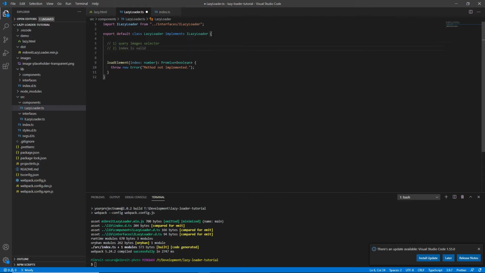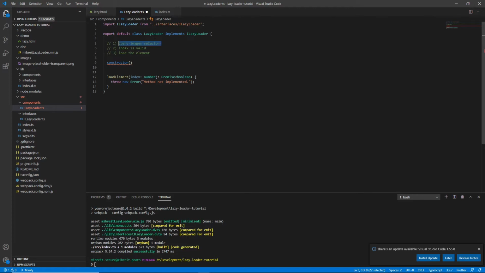So if it's inside the range from 0 to the number of selectors, then we need to load the element, and as I said before, this will be an asynchronous process. So first thing, this method alone will not cut it here. We need some kind of constructor where we pass in all the images or the selector. And yeah, this is now part of what I was talking about in the beginning, modular coding and single responsibility.